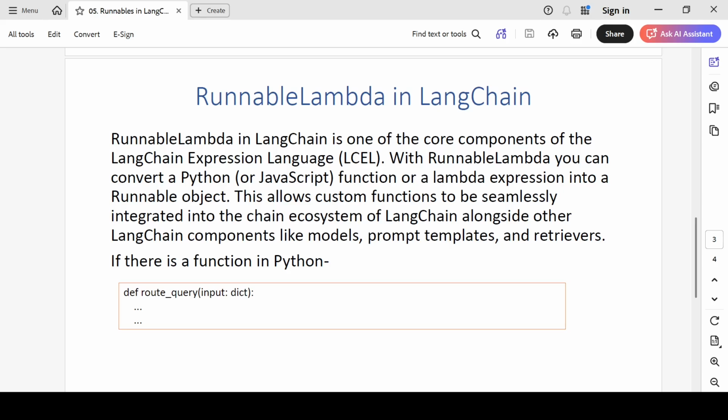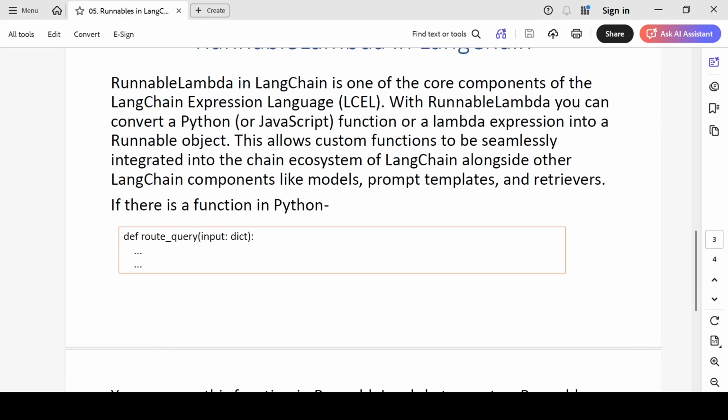Actually, there was a class LLM router chain in LangChain to do that, but now all these chain related classes are deprecated and it is moving towards this LangChain Expression Language where it uses these runnable classes, because with that you get all these benefits: asynchronous execution, streaming. So that's what we have to use.